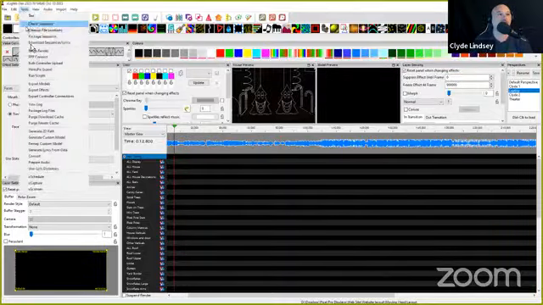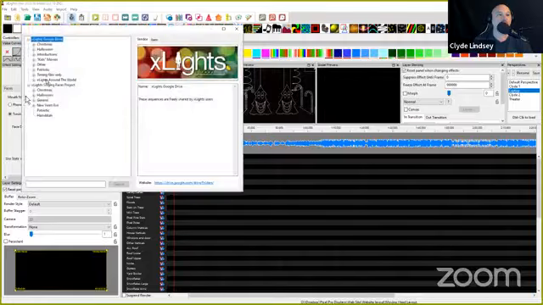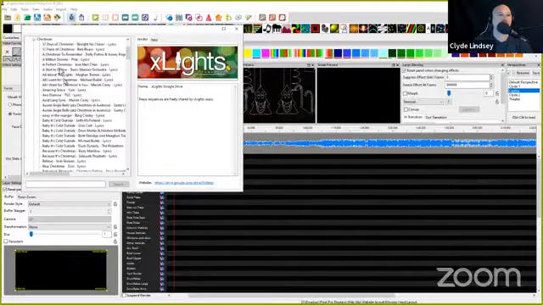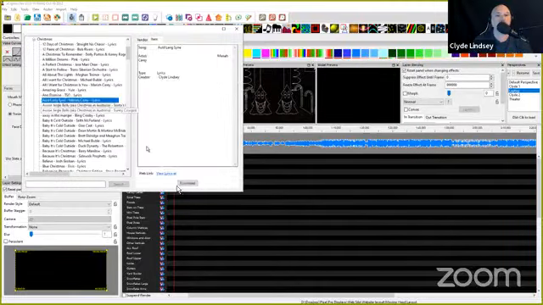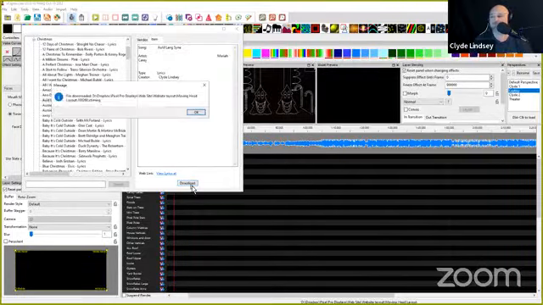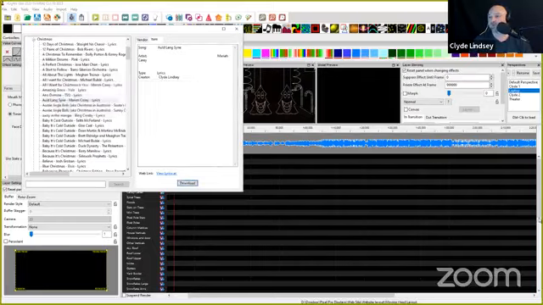Tools, download sequences and lyrics. Christmas, all flag sign, download. Looks like there's nothing in the file because it's saying 0 bytes.